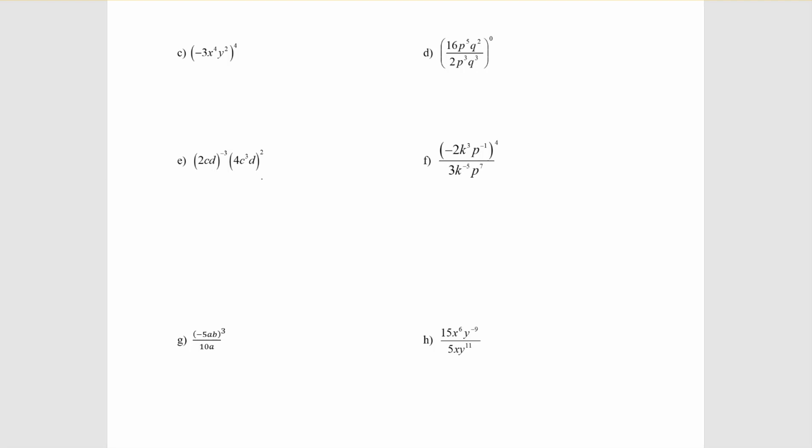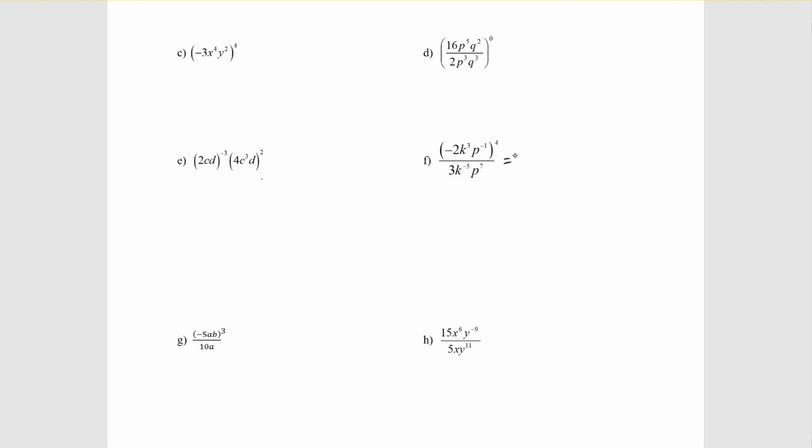Working a few more problems on page 2 of your note packet. We're going to start with letter F now. This one too involves a few different properties of exponents. And again, one of the things that you can do is to get rid of that outside exponent first before trying to simplify here. You need to take care of the power on the outside first.